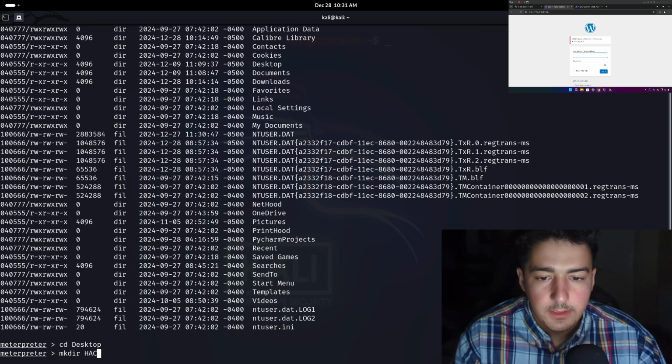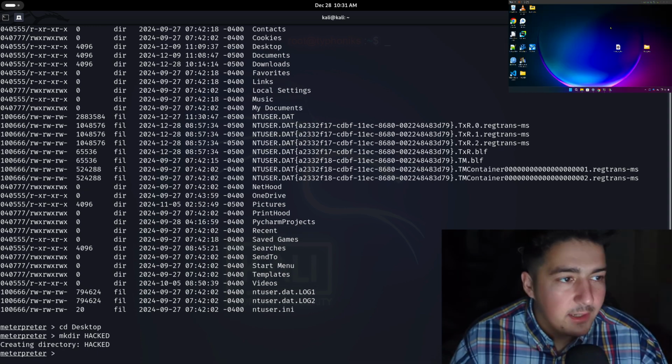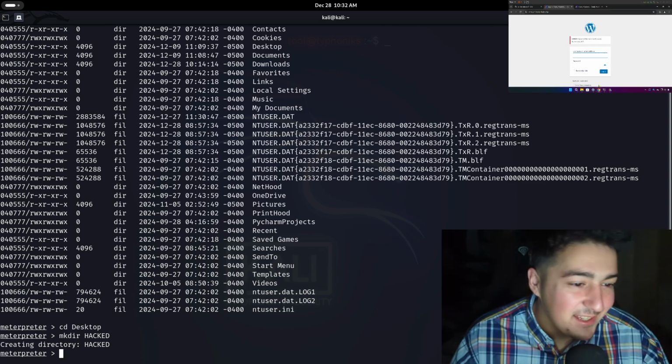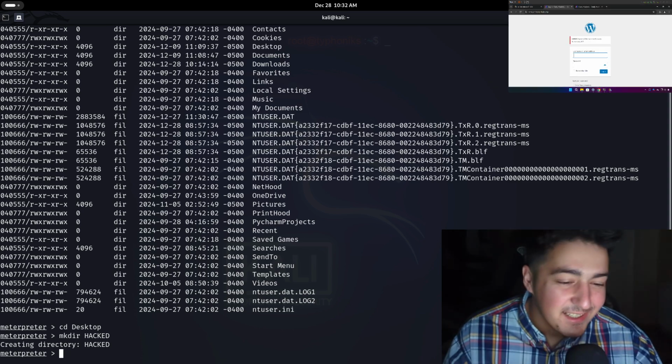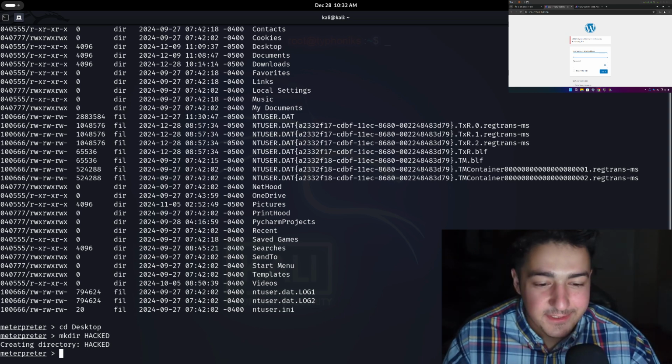Clear, hacked. Now here, if we go back to here, you can see we have created a folder named hacked. Yeah, that's one way to tell the user that we have hacked into the system.